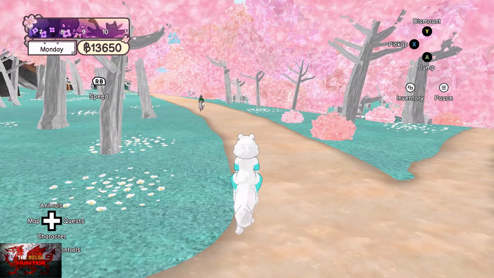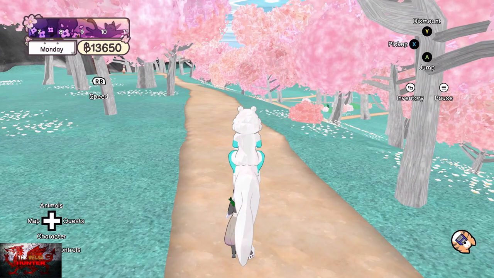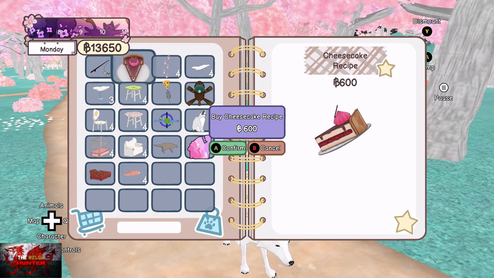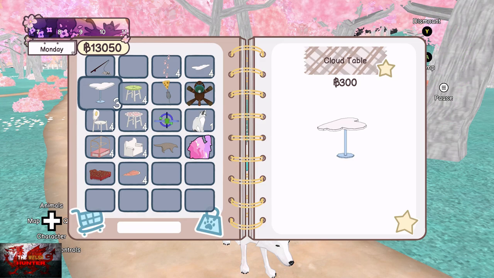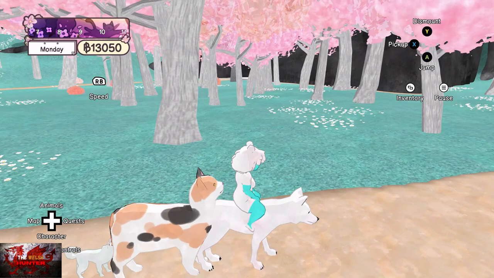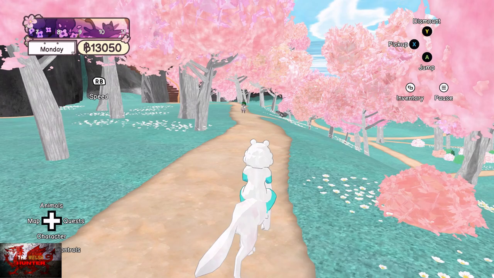It's Oliver for us. Come on, Oliver. Give us the good stuff, boy. Come on, Oliver. Oh, hey, we got a cheesecake recipe. Do we have anything else? Club table, egg chairs, toe bean. That's nice. Wind up pangolin. Randy Marsh needs to stay away from some pangolins. That's how COVID started, according to South Park. But that is the only one he had, so he only had the cheesecake recipe. So that will do us.